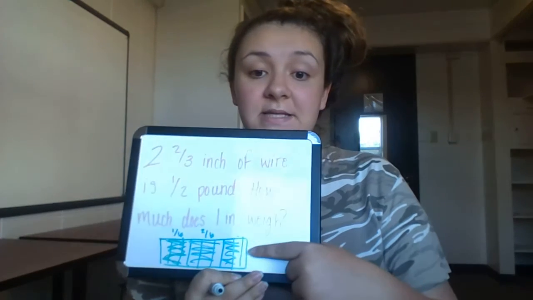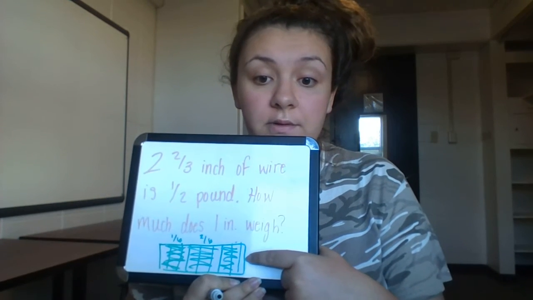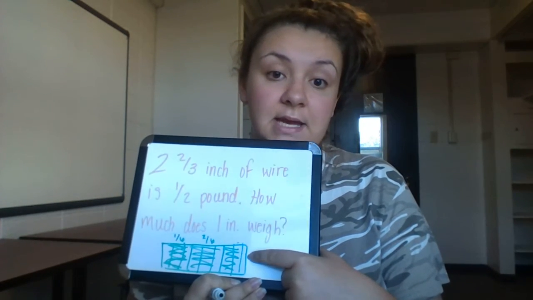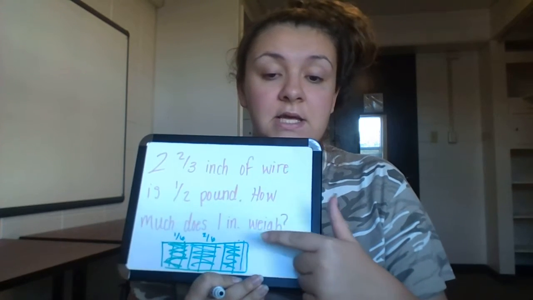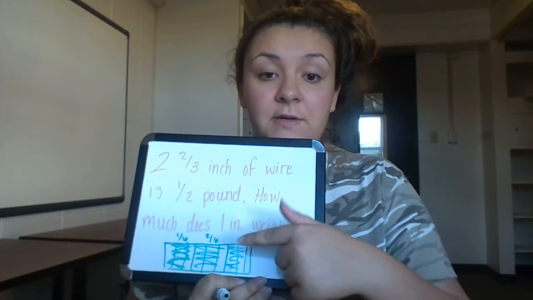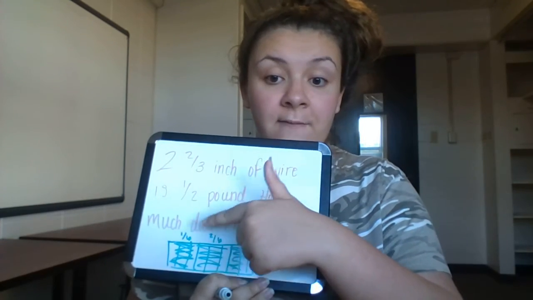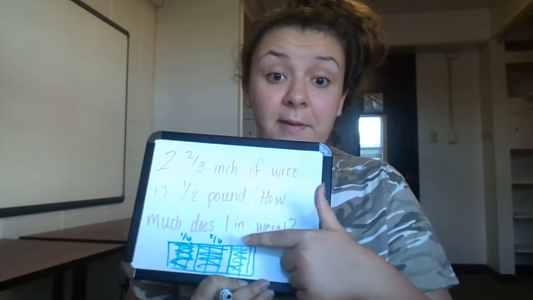So 1/6, 2/6, 3/6. But because this one isn't a full 1/6, you can't really say it is, but you know that if all of that was used, it would be another 6. So what the question is asking us is how much does 1 inch weigh, and it would be 1/6 of a pound.